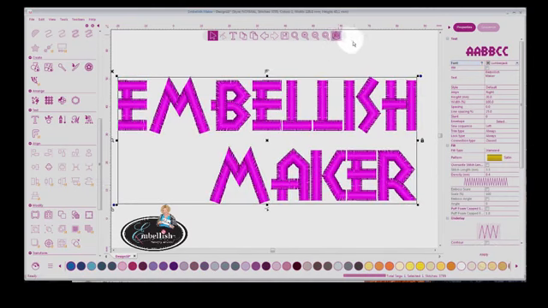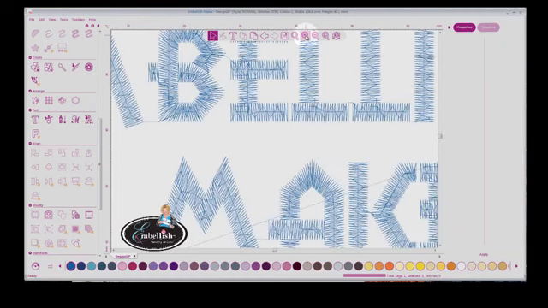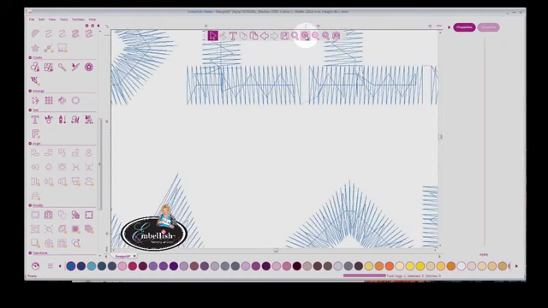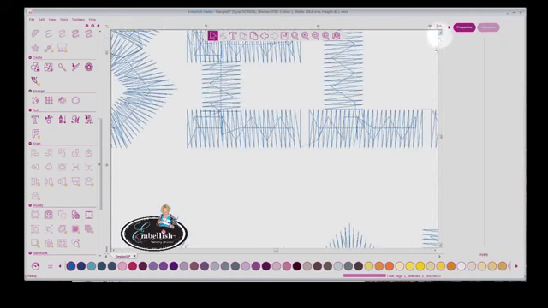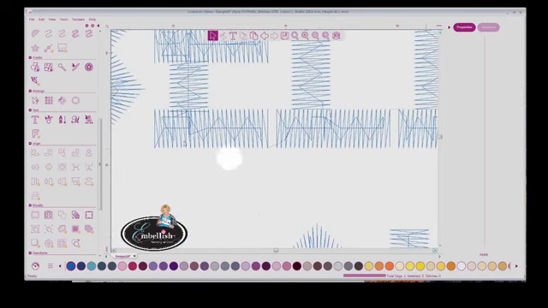And let me get out of 3D mode. And I want to zoom in for you right here. This is a good spot to be in. And what you're looking at is in this area, these are where the stitching starts and ends on letters. If you were to lay the foam down underneath the stitches, when you tore it away, it would stick out of the ends unless you seal each beginning and ending of the font with stitches. Let me show you how to do that.